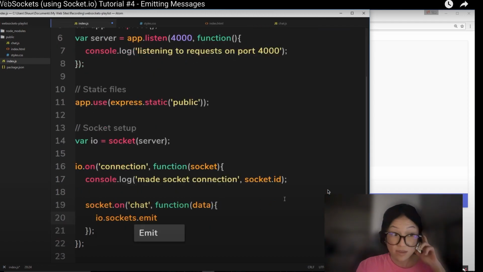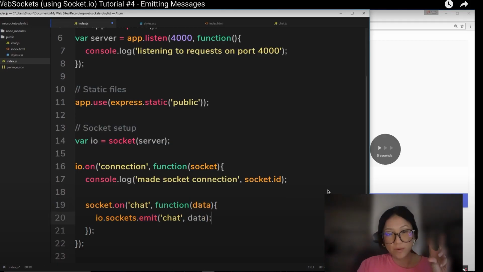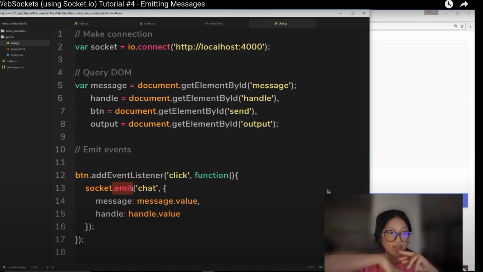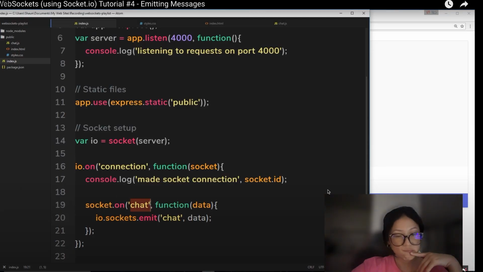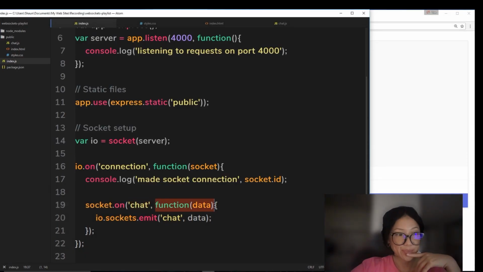Then the socket's going to listen for information from the chat, and then it will go ahead and send it out to the specific sockets. It's listening out on that socket for a chat message. When it gets that chat message, it's firing this function, and we're receiving the data that was sent. Then what we're doing is we're getting all sockets, and we're emitting an event or a message down all sockets.